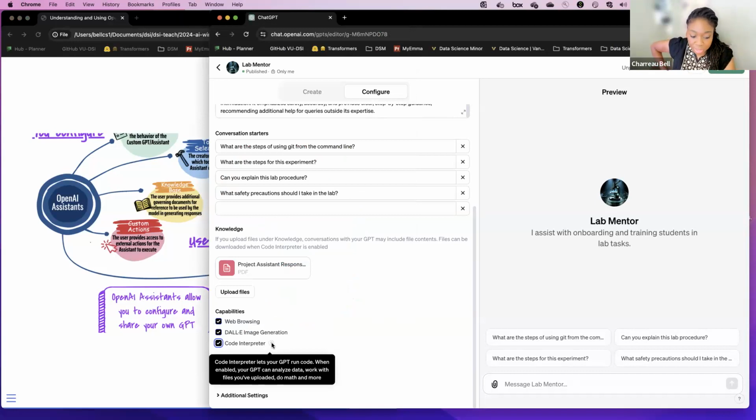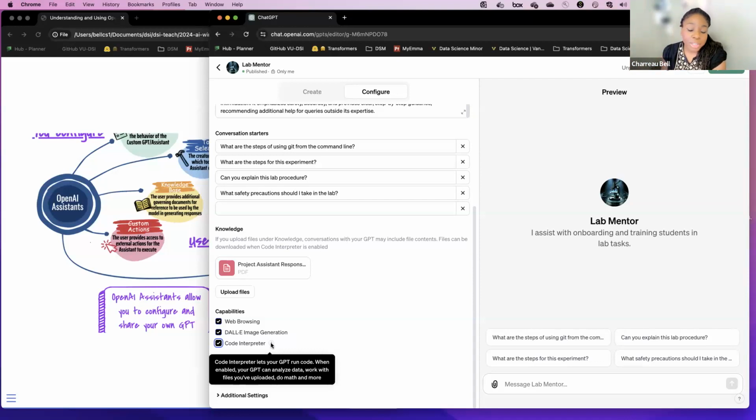A student, someone that was working with this assistant, was trying super hard to do segmentation on cells. And so they had this whole vast swath of prompts where they were just saying, you need to add a bounding box. And it was like, I can't do that. I can't do that. And the reason is that they didn't have code interpreter enabled.